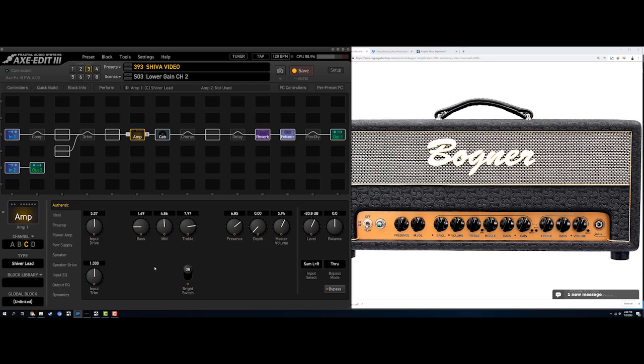As far as famous users, there's probably far too many to name, and I refer to this amp as a stepping stone amp. It seems like over the last 20 years, a lot of artists have used the Shiva for a certain amount of time, and then they've kind of gone on to other amps. And I think the reason for that is it's a very specific sound. It's a very specific take on the hot-rodded Marshall sound. It's got a very unique voice. Even the clean channel, I think, is very unique.